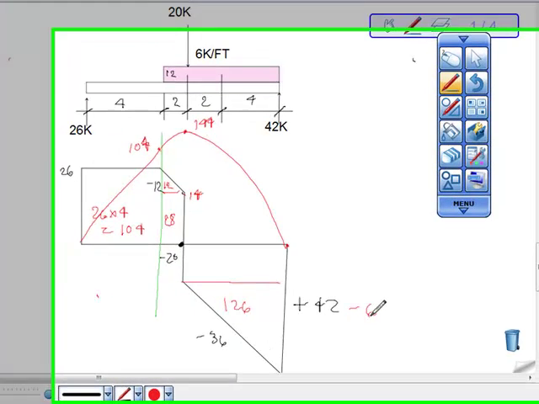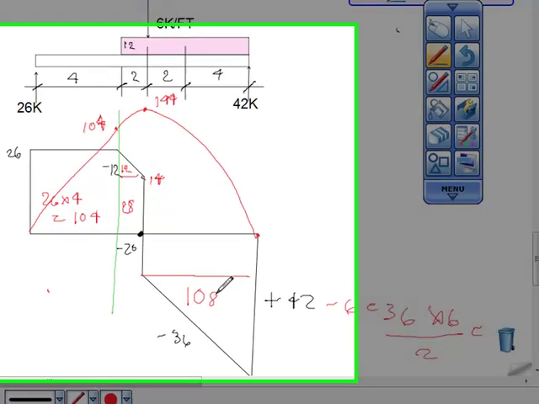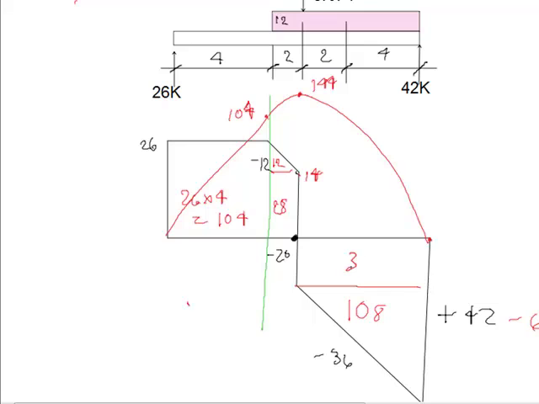And that would give you 36 times the 6 feet across, and then half of that, divided by 2, would give you the area of that, which is 108. So right there where we have 126, that's actually 108. What did we say this was? 36. So 108 plus 36 equals 144, right? So we're good.